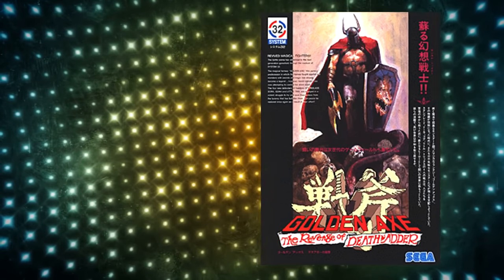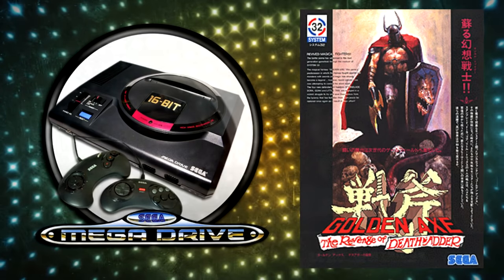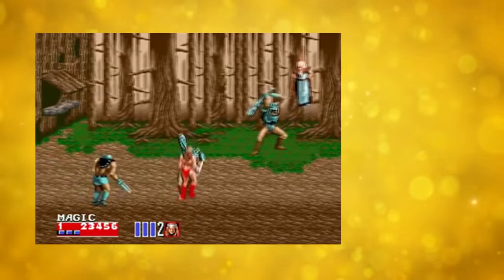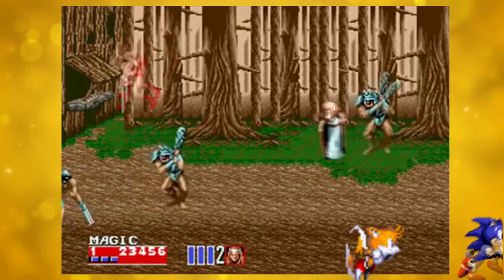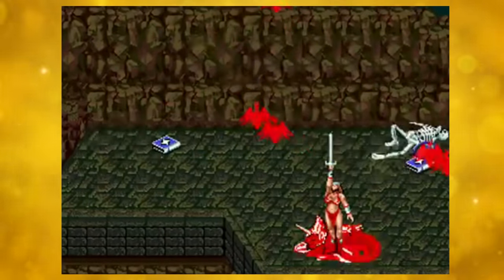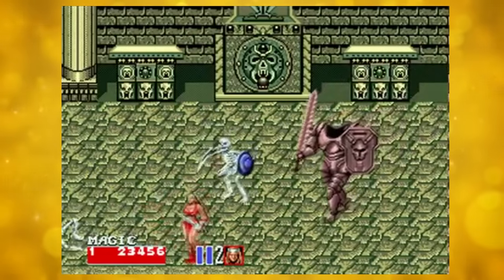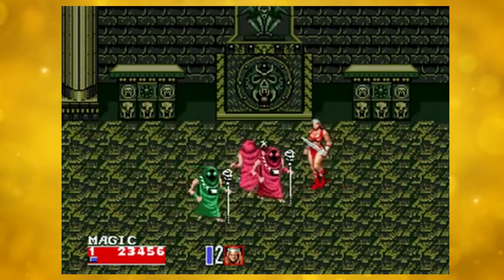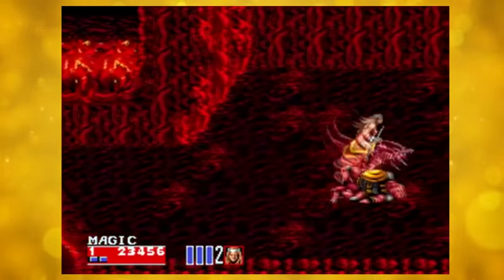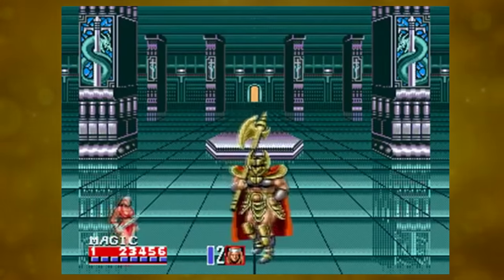You would expect that with the success of this fantastic game it would get a slightly dumbed-down version for the Mega Drive. You would be wrong — unfortunately we got the incredibly average Golden Axe 2. Okay, maybe I'm being a tad harsh. Golden Axe 2 is good, but not what you would expect from a sequel whose original gameplay helped position Sega in the limelight before a certain blue hedgehog made an appearance. Golden Axe 2, which was only ever released on the Mega Drive, actually came out before the arcade sequel and was never ported to other Sega systems. If you like the original Golden Axe then this game really is just more of the same — perhaps a bit too much of the same. Sure the graphics are slightly better and you have a few more enemies, but overall the game is essentially Golden Axe 1.5, and a tad easier than the original.